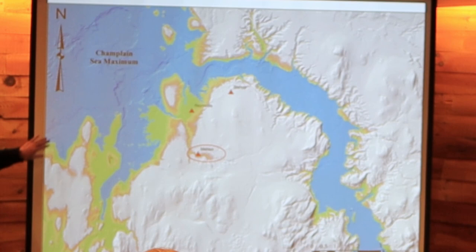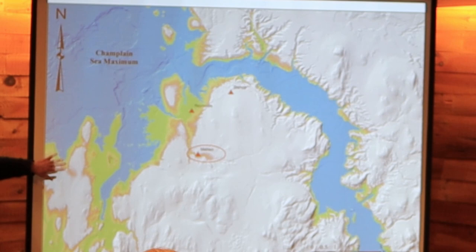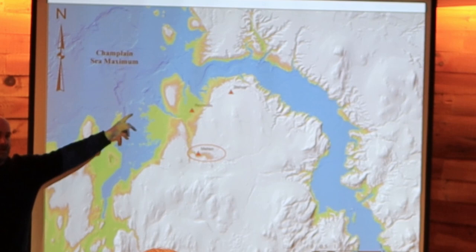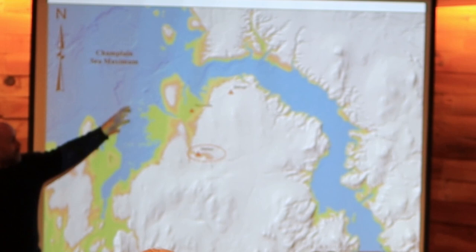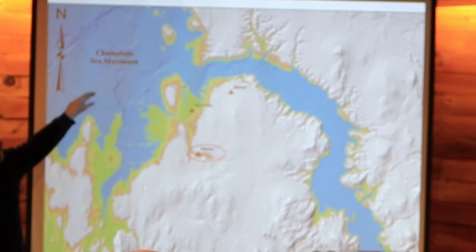And the heat map is just relative elevation. So higher elevation is in the grays. And what you see is there's this cluster of Paleo-Indian sites at the area where the Champlain Sea met the Winooski River. So the Winooski River was bigger than it is today. As you can see, it was probably somewhat estuarine-like. Where it flowed in, you have this concentration of Paleo-Indian sites.